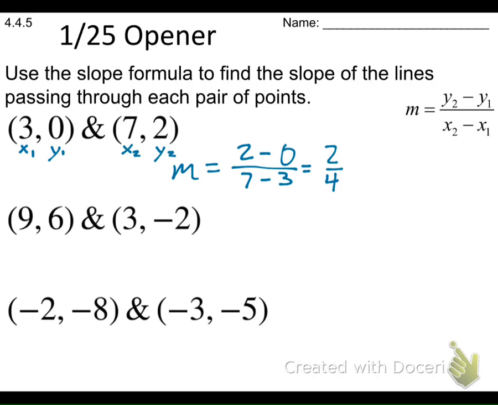Good. Okay, I saw a couple of people got 2 over 4 as their answer for slope, but that is incorrect because it's not simplified. What goes into 2 and 4? Yep, 2. So I'm going to divide top and bottom by 2. So it becomes 1/2. Thank you, Tamara. So on your quiz, if you leave your answer as 2 over 4, it's wrong. Okay? It always needs to be simplified. Does anyone have a question on that?